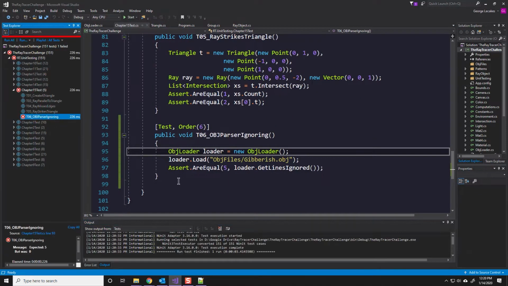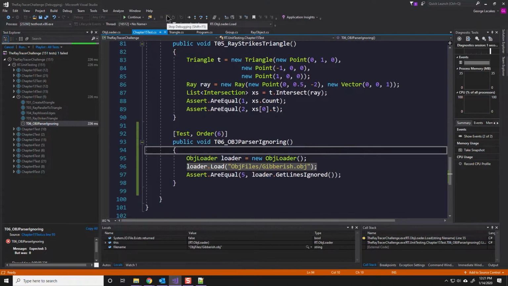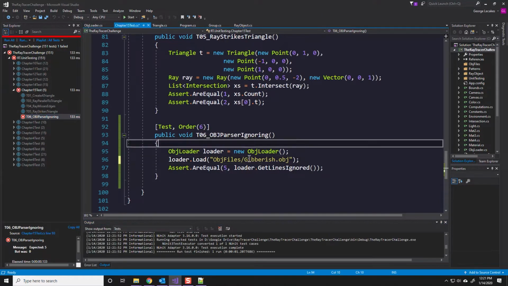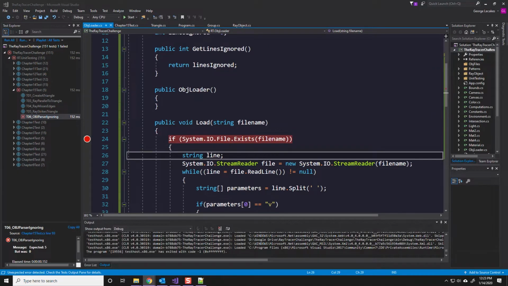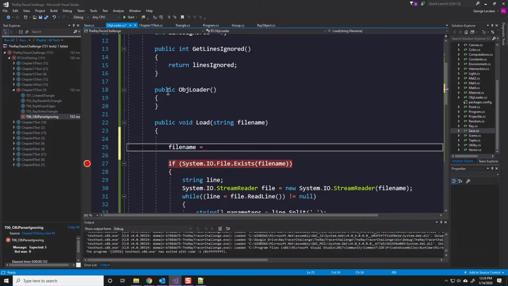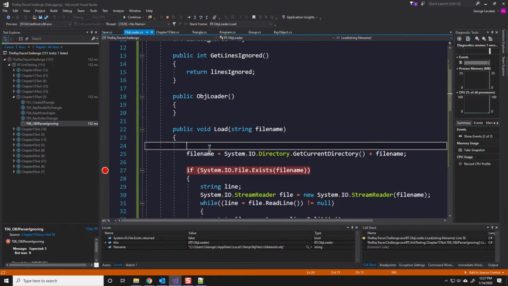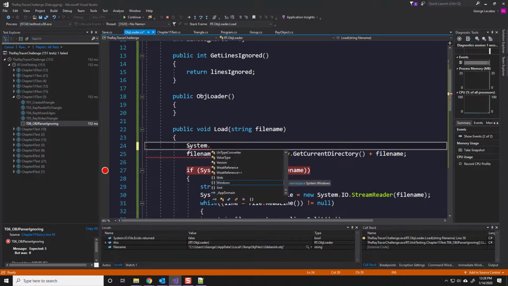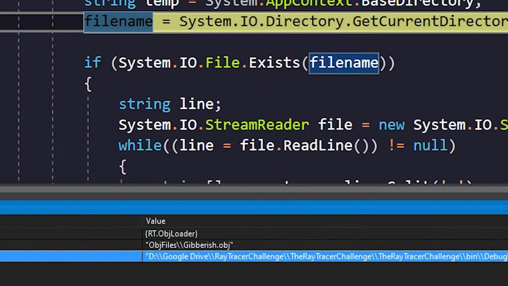Testing doesn't quite work here, because I'm not in the correct directory to find the OBJ file. I changed the string to raw mode so that I don't need to worry about escape characters, but that's not the real problem here. With a little web searching, I discover a few ways to access the current working directory, which isn't where I actually want to be. There we are. That gets us to our current app directory to find the object files.